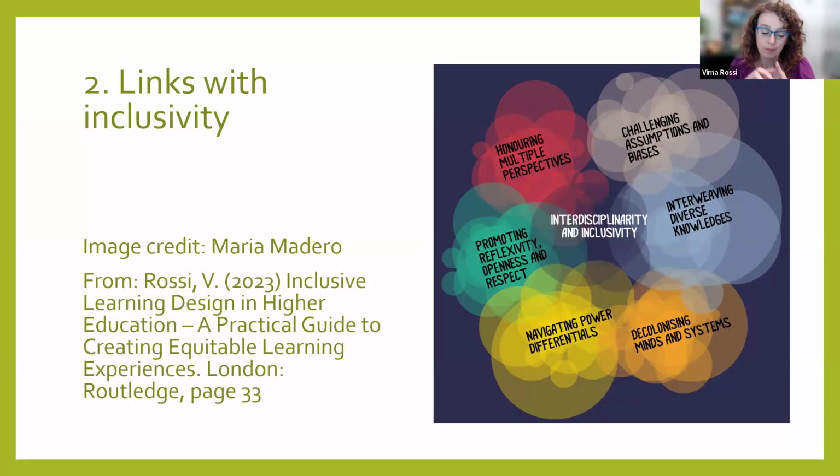And one of the provocations I have is about the London Interdisciplinary School. I asked the colleagues there if they could come up with a narrative to show what the links are, what's the overlap between interdisciplinarity and inclusivity. And so they wrote this narrative, and it's summed up in this visual aid. You've got interdisciplinarity and inclusivity in the middle, and I'm just going to read clockwise and add a little bit of commentary.